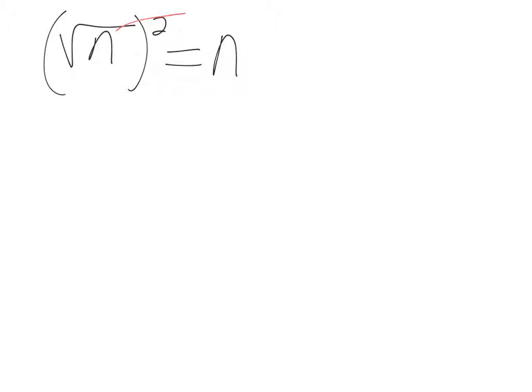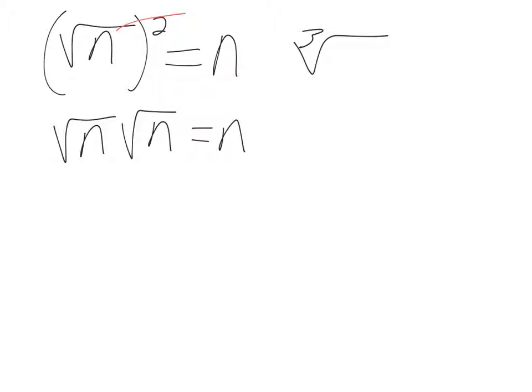The reason why is because if we take the square root of a number times the square root of that same number, because that's what squaring a square root means, a square root of a number times the square root of that number is just that number. So taking the square root of a number and then squaring it cancels out, and we just have that number. Same way if we had the cubed root of a number, all we'd have to do is cube it, and those cancel each other out, and then we just have our number.